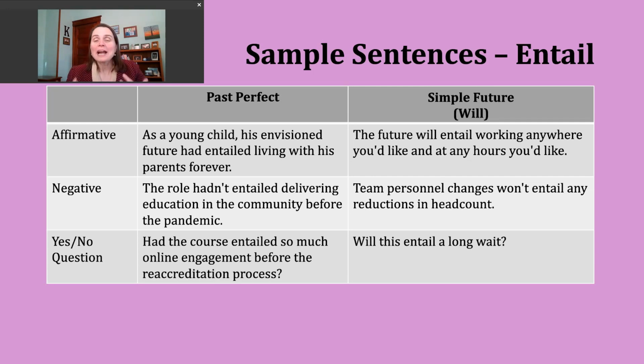Okay? We saw a writer making this prediction for how AI and other technology will change the way people work in the future. Now let's talk about making negative simple future sentences. To do this, we're going to start with our subject. We'll use will not and then the base verb. Sometimes people use a contraction form of will not. That's won't. W-O-N apostrophe T.